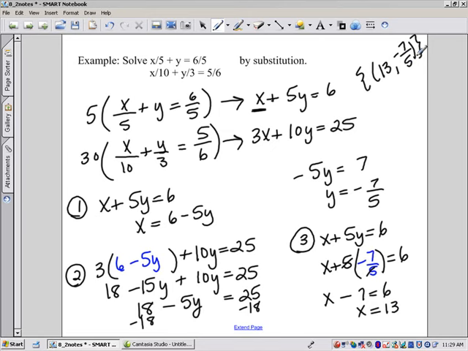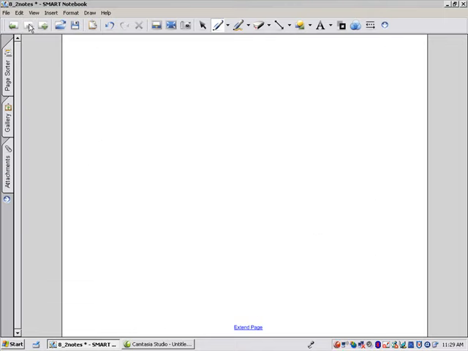Okay, and you can check that as you go through, and plug these 2 points into these equations and make sure that you get a true statement. Okay. Let me just do one last example again where you don't have a coefficient of 1 on either of the variables, just to show you that. So if you have something like 2x plus 3y is equal to 6, and 4x minus 5y is equal to 20. And I'm just making these up off the top of my head, so they may be really ugly.